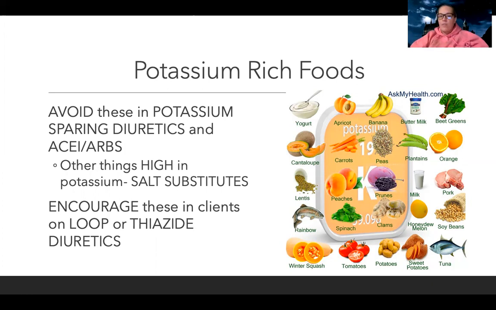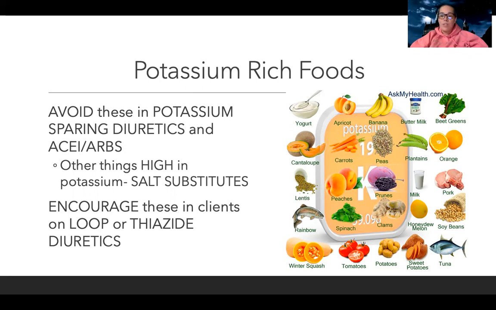And here's a list of a bunch of foods like bananas, leafy greens, peaches, some tomatoes, some fish, some meats and things like that as well. And so there's a lot of fruits and vegetables there. So, really staying away from those. Everyone thinks of bananas and potassium and things like that. Anyway, these are just some common foods that patients might need to be taught, like, hey, you want to avoid doing that. And if patients already eat high levels of these foods, a lot of times they don't necessarily need to change what they're eating. It's not time to start a new healthy habit.